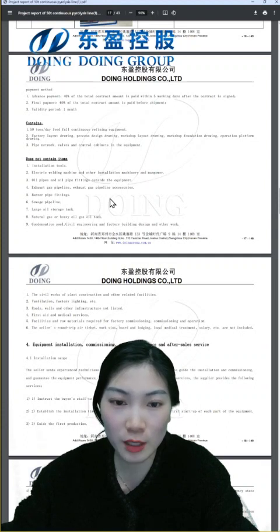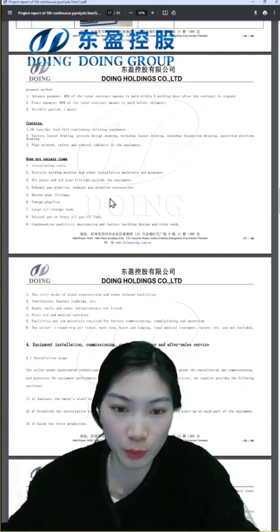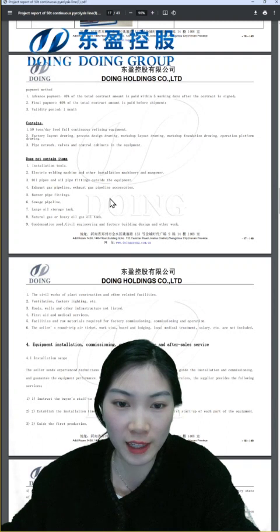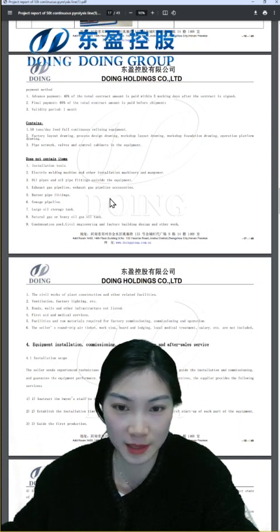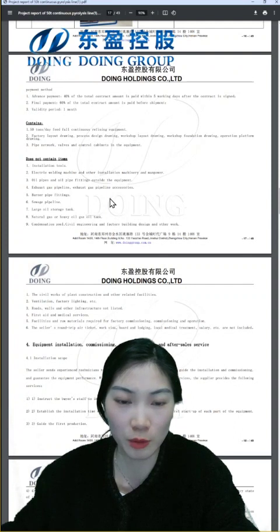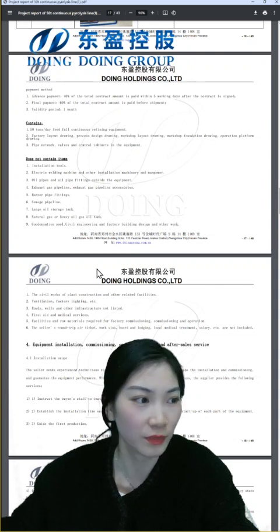For example, the tools, what exactly you need to prepare, what kind of workers you need to prepare, and how much land, how much electricity you need to prepare. There's a list to help you. Before our engineers arrive, you need to get this preparation done. Then it is more efficient.